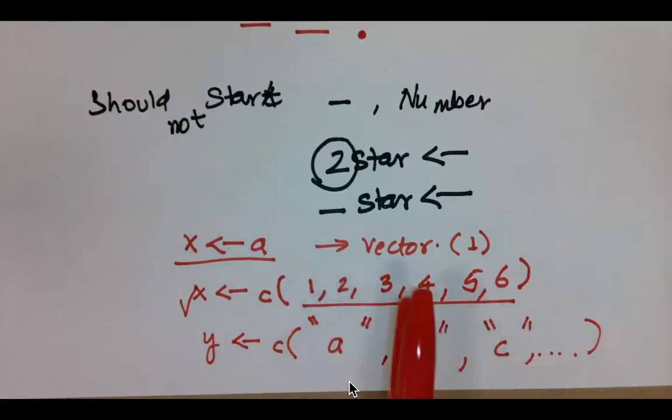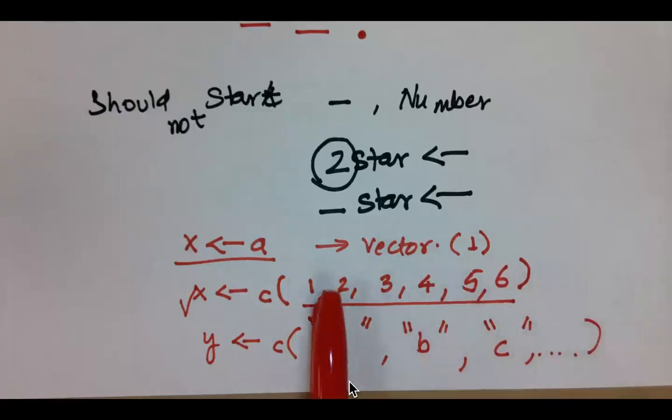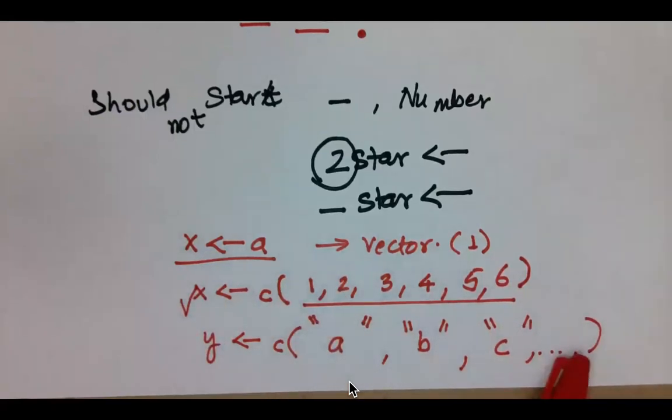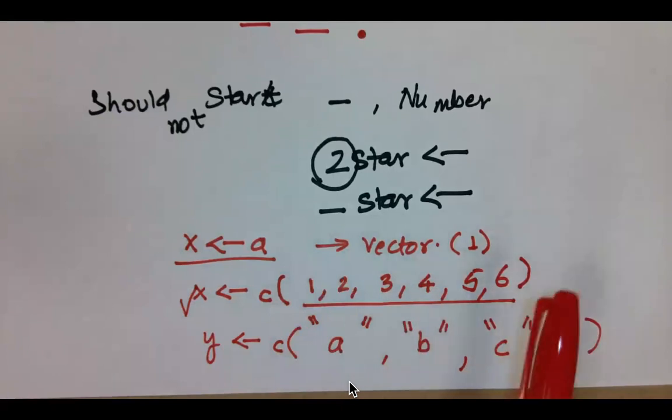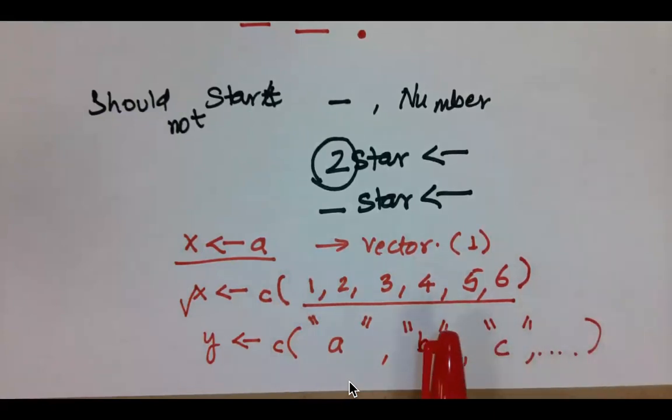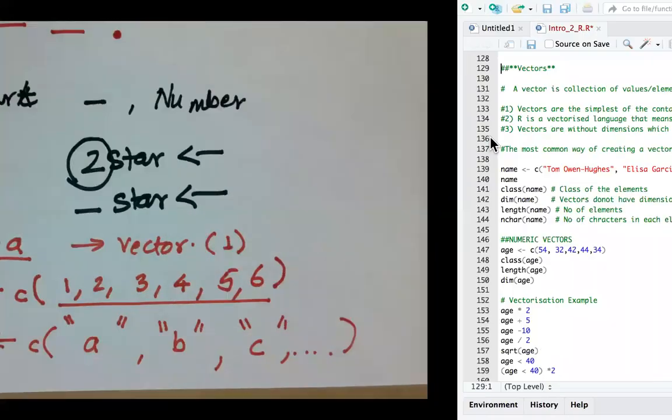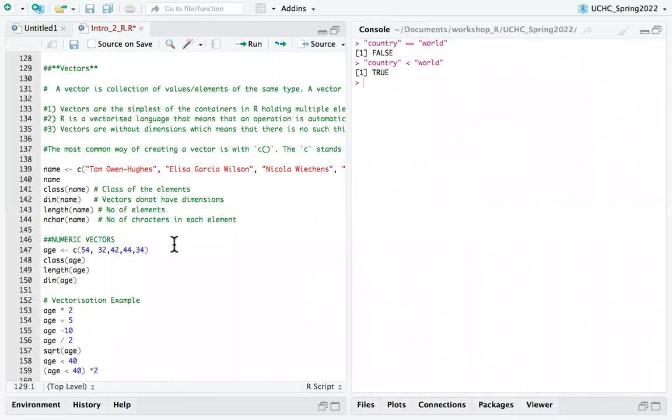If you have a mix, something called coercion happens. One data type gets converted into another. If you have a mix of integers and numeric, numeric is the bigger one, so everything gets converted to numeric. All your integers also become numeric, or the class gets reassigned to numeric. We'll see those examples. It's already an hour past, so I'll pretty much stop there. All the elements in a vector have to have the same type.